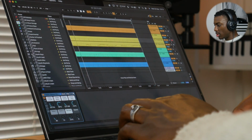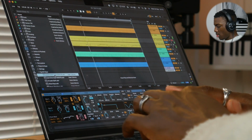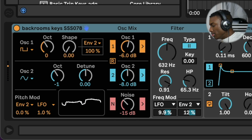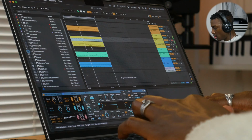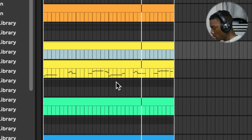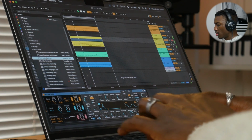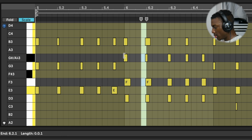I do want a vintage sound, so maybe like this. That, I mean, that's going towards future bass. It could work. I don't think that's really me though. If you're an artist, you're trying to do you, right? We might have to do it because of time. Scale mode on, we're still in E minor. This is not in key. I bet all you guys from the US are like, this is your vibe. I know this is very American sounding.